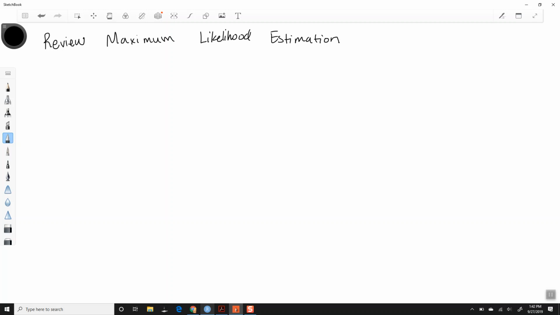Okay, so how would we go about doing maximum likelihood estimation? All right, so let's say we'll use our classic pouch, pretend that there's some mysterious marbles in here.